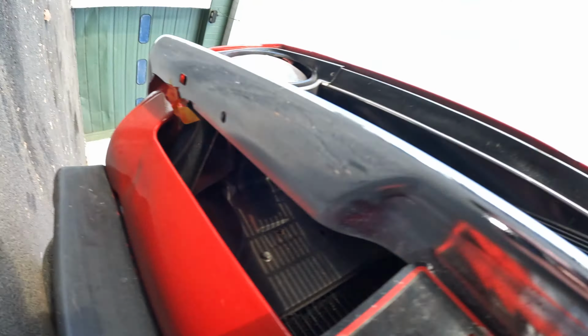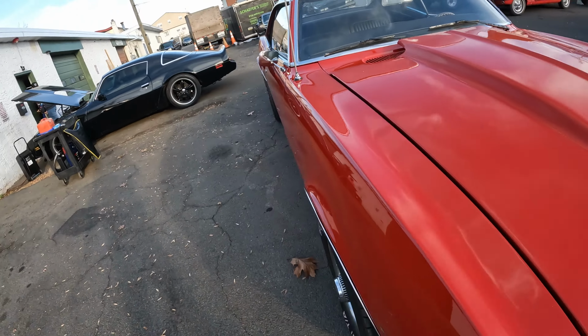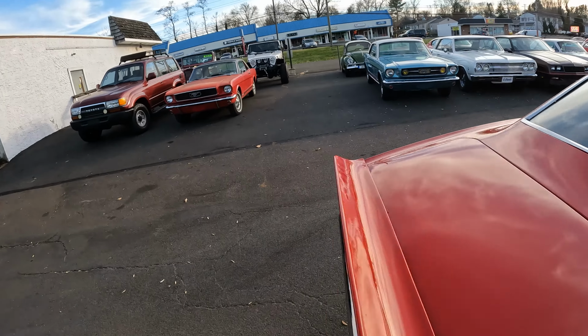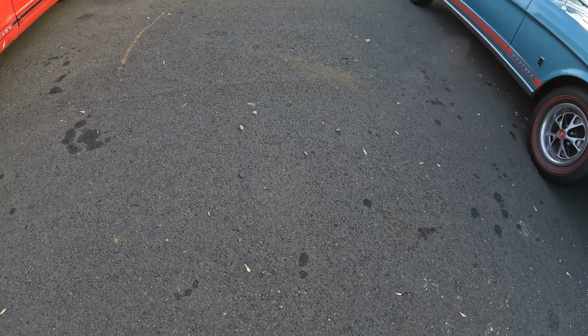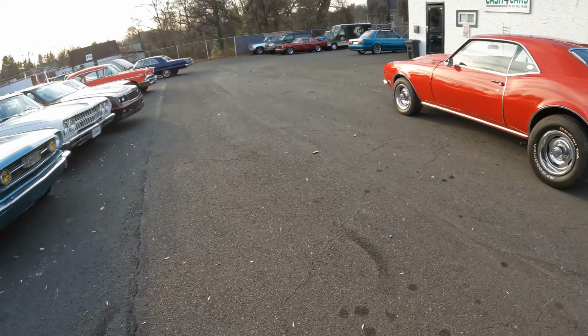I'll show you under the hood. Under the hood is in good condition. I don't see any oil leaks or anything. It was sitting over here for a few days and I don't see anything on the ground. It was sitting lined up right here, so I don't see any wet spots that are new.